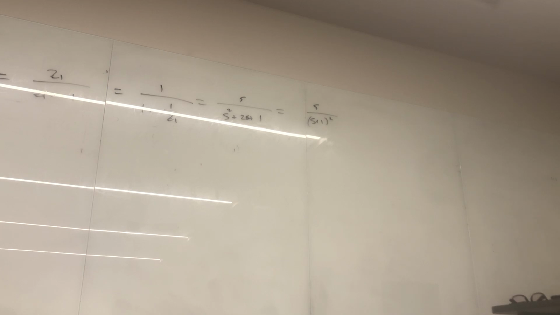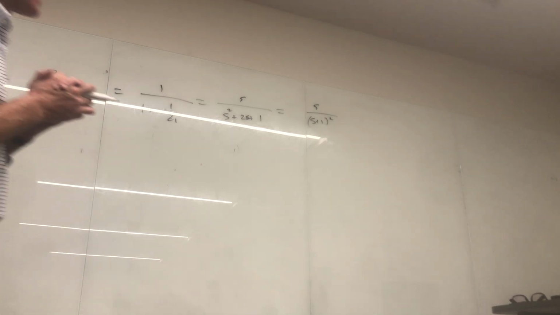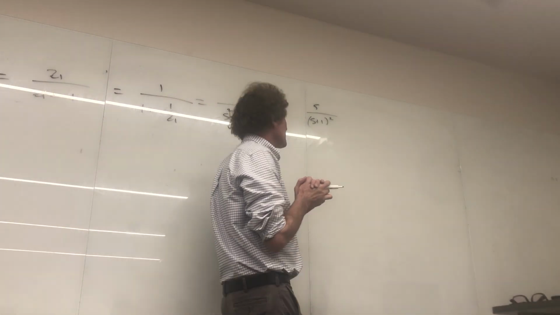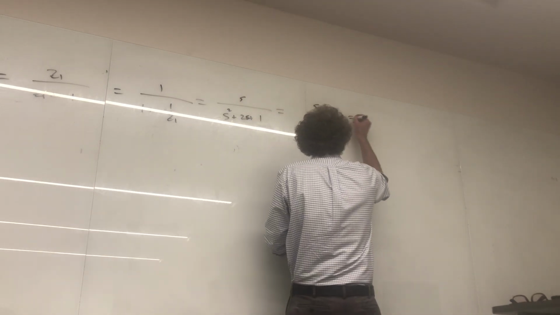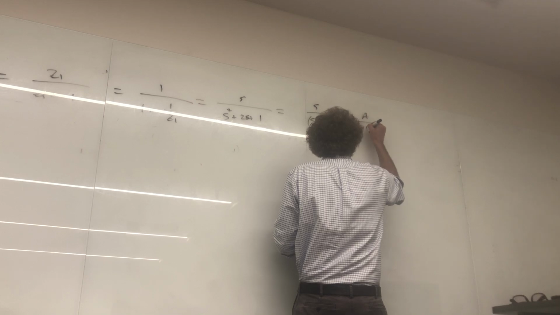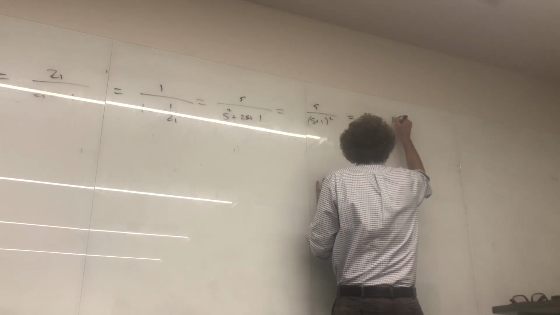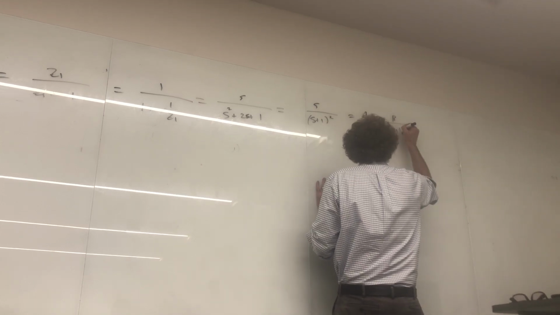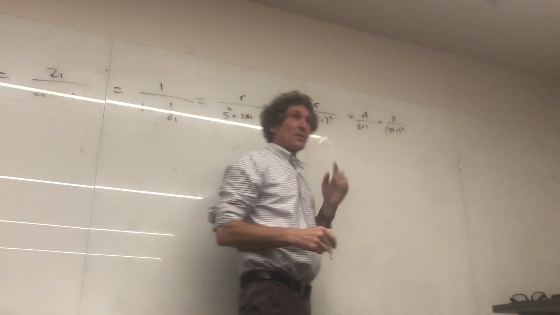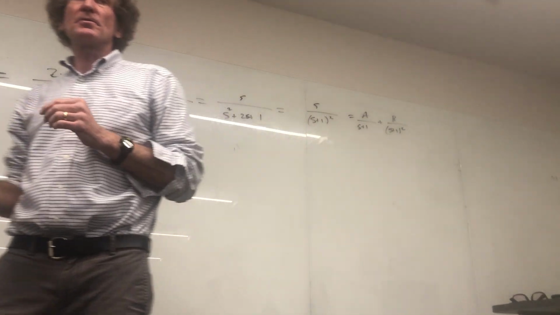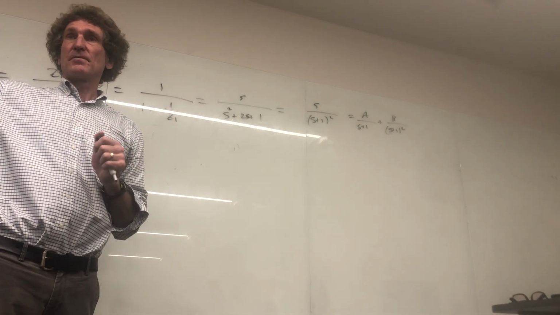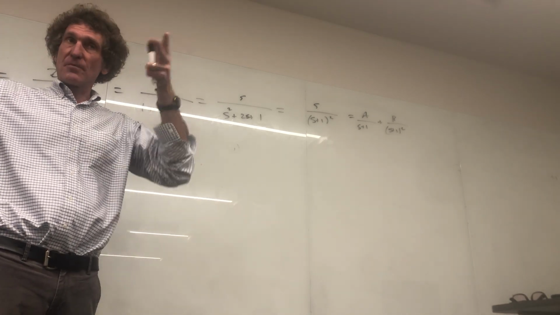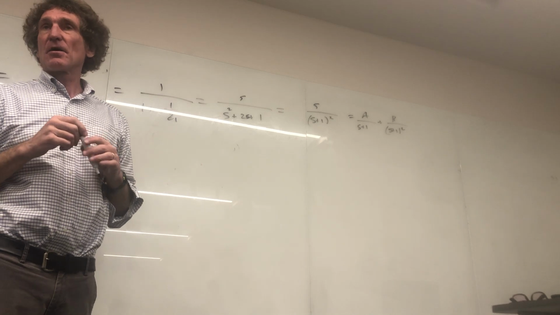You don't have to. But when I look at this, since that's a double pole, you could expand it as A over S plus 1 plus B over S plus 1 squared. That's legit. You can do that. Do you all follow me on this, class? If you want to do it that way, it's fine, correct? How many see what I've done there? You've got a second order pole. You have to put the first term plus the second, the higher power.